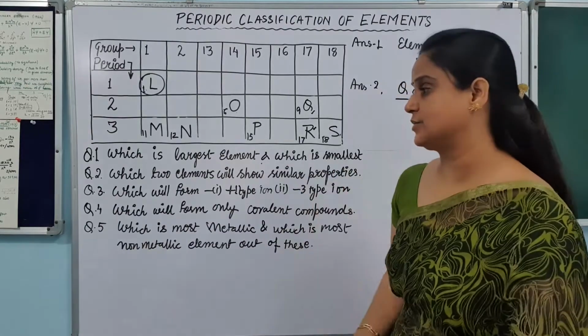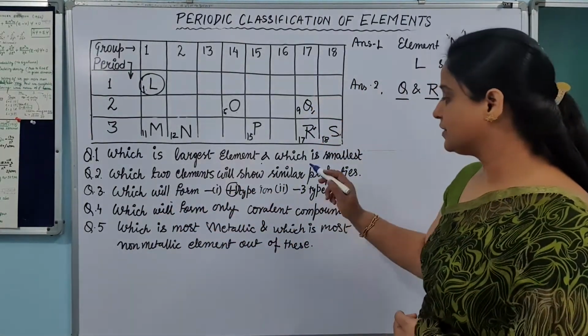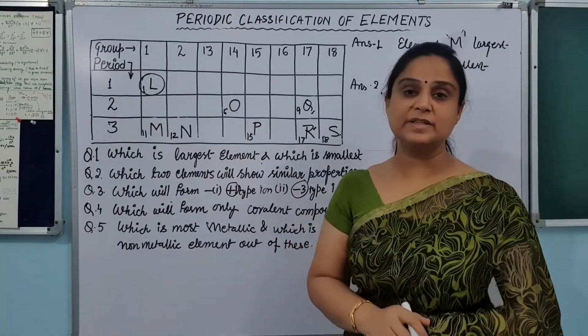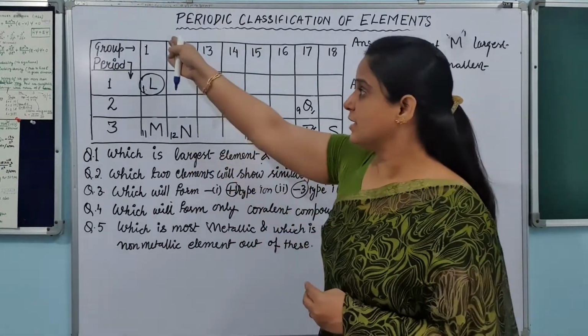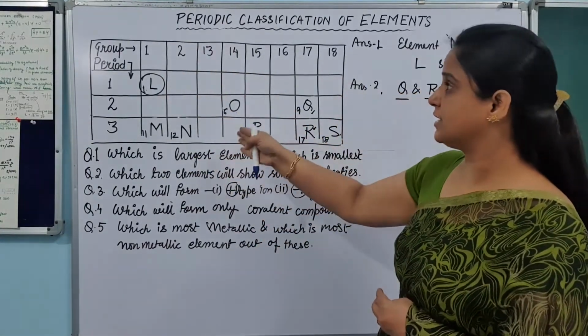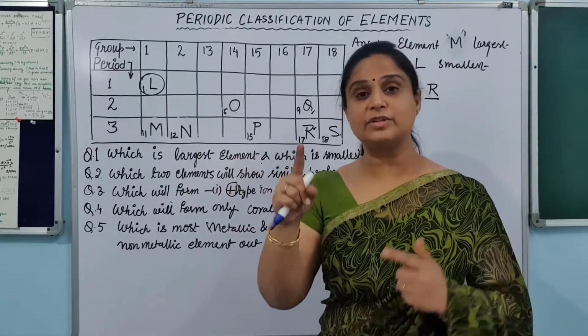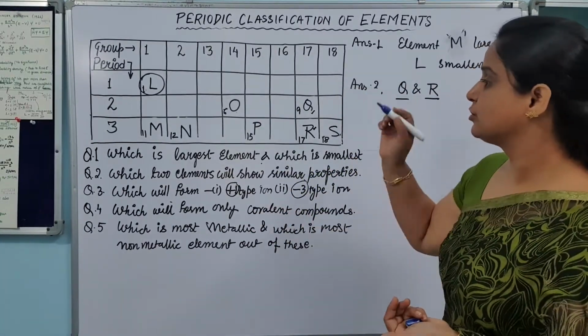Fine. Next question. Which will form a +1 kind of ion or which will form a -3 kind of ion? A +1 ion means the tendency to lose 1 electron. So out of these, first group, second group, 13 से लेके 18th group तक, किसका outermost shell में there is only one electron, that will lose one electron. So let us do the configuration of all these elements. So I am doing it.